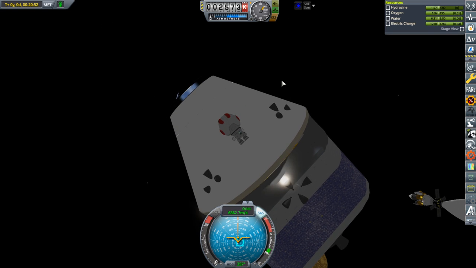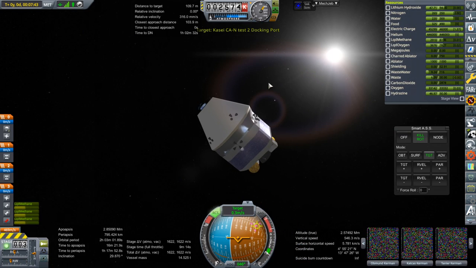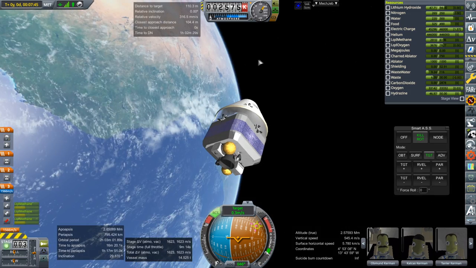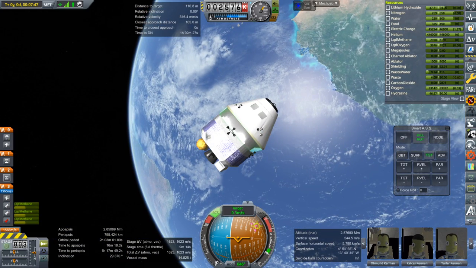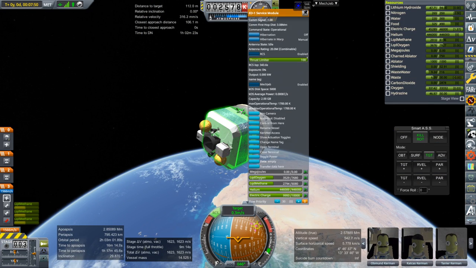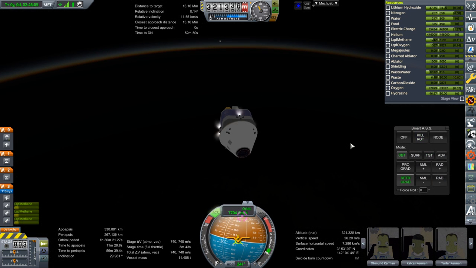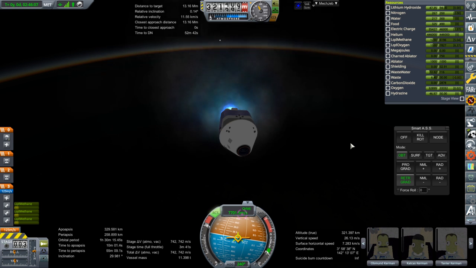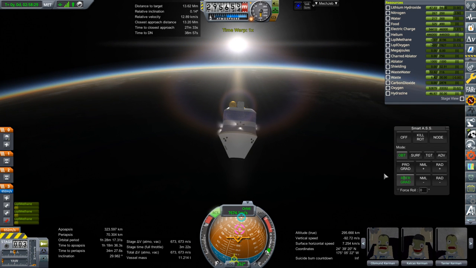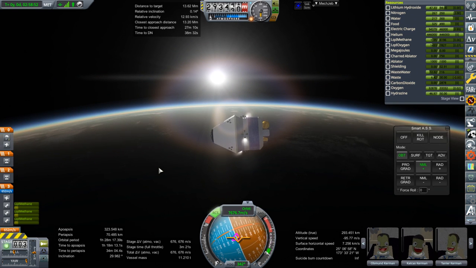Grab. Really should put some sort of door indicator on this thing, but okay. Katkus is back on. And we're good. So these are more or less empty. We've done the job, I mean, except for the thruster bit, but that was a bonus anyway. Deorbit retro. Okay, we are go for service module separation. And set.